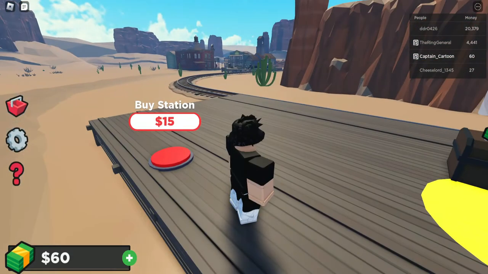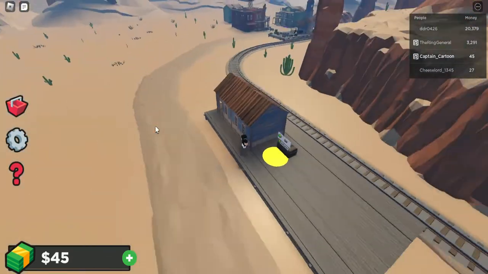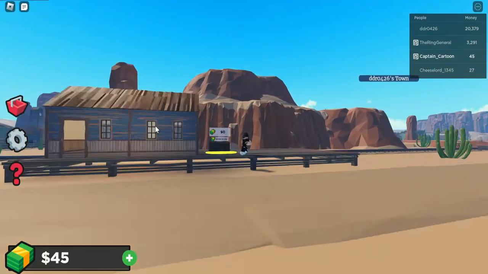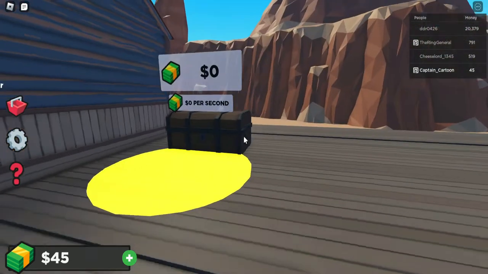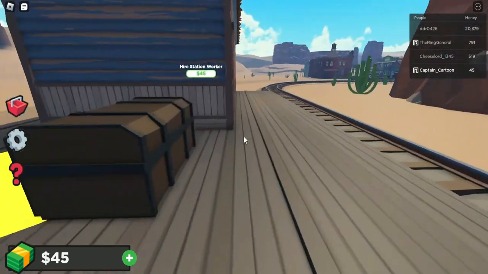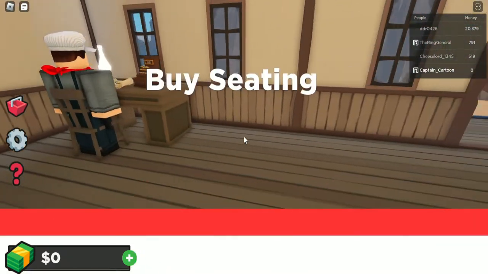Today we're playing Wild West Tycoon. Honestly, I have no idea what's gonna happen in the video, but we need to come off this already. Wow. Hi. Sorry, but I have not played this game before, so I don't know how things are gonna work. We'll get a higher station worker.